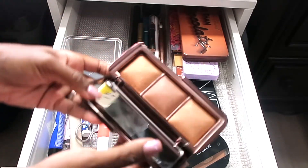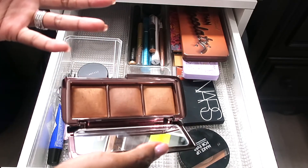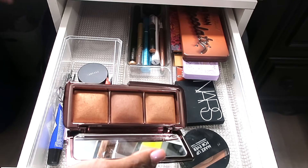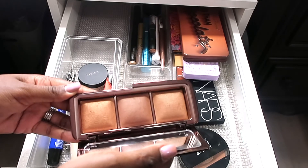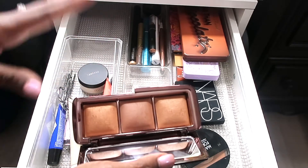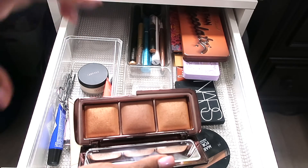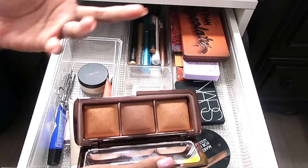Now something I've been loving is the Hourglass Volume 3 Ambient Light Palette. Hourglass did go ahead and fix what they should have done. This is definitely good — I highly say go ahead and get this, it is women-of-color-friendly. I did swatch these in store before I purchased during the Sephora sale, and this made me want to go back to purchasing more from Hourglass. It has been the most beautiful against my skin tone.